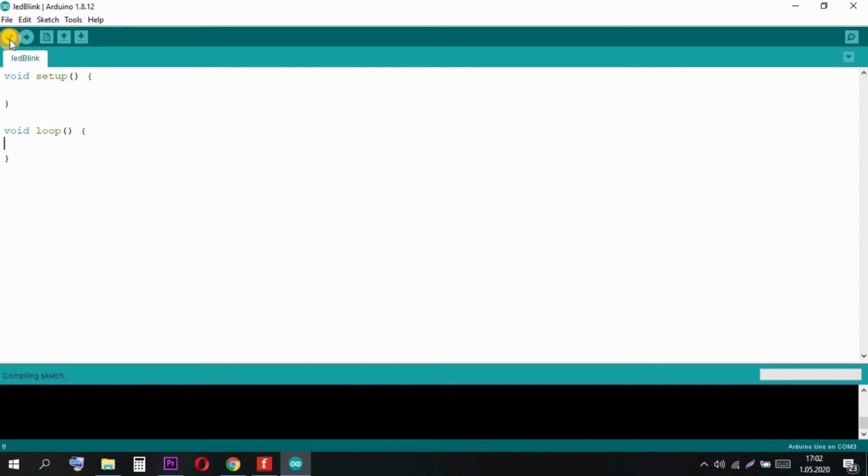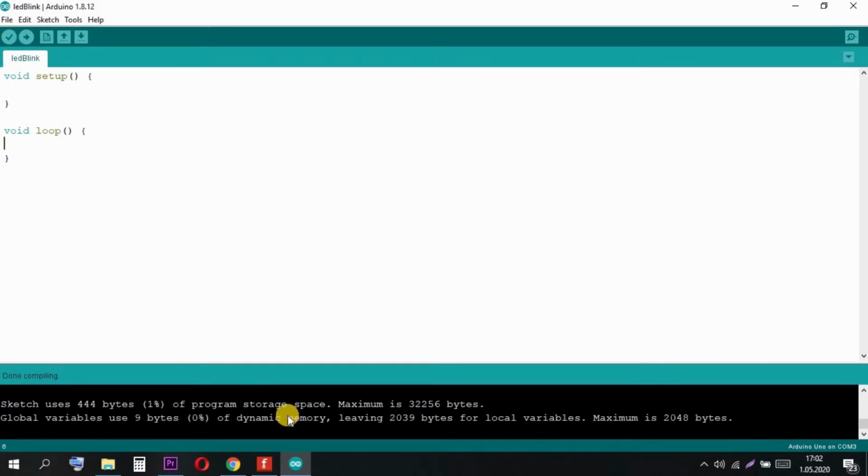Sometimes when we compile our code, it doesn't show any error, but when we see the circuit, it doesn't work the way we want it to work. So there are some logic errors in maybe our circuitry or maybe code. With serial monitor, we can see this. Also, another use of serial monitor is when teaching Arduino, for instance, loops and stuff. It is very easy to use serial monitor instead of making a circuit for every topic.